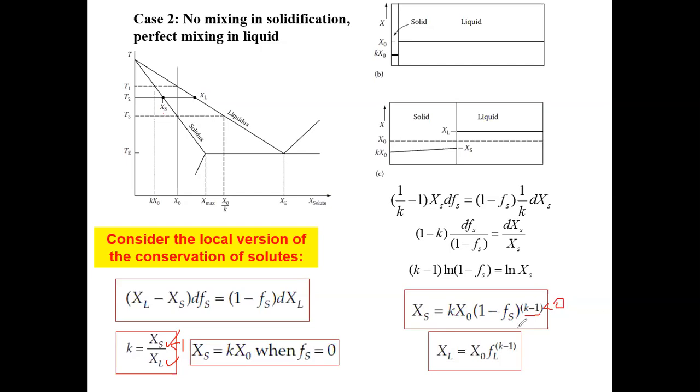Okay, so now if this is smaller than 0, what about this number? Because my fs is always going to be between 0 and 1, right? So 1 minus fs is also going to be a number between 0 and 1. So if my fs is large, this number is going to be small, right? If my fs equals 0.1, I have a number of 0.9, right? And if I take 1 over this number to some power, this will definitely be smaller than if fs is large.